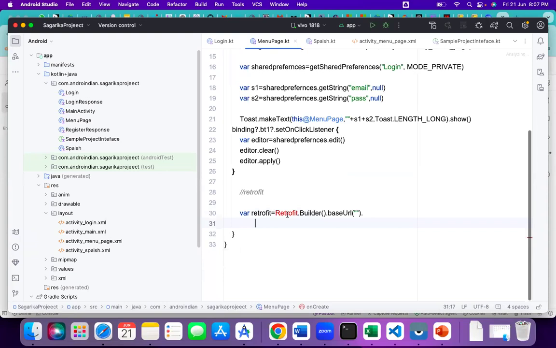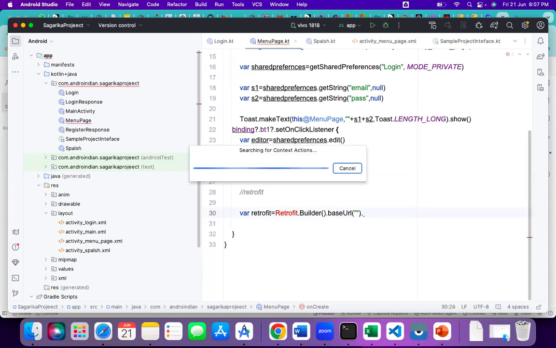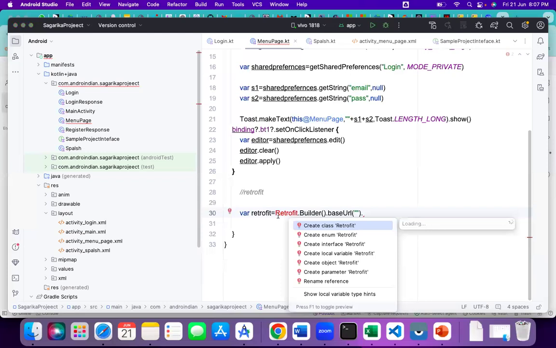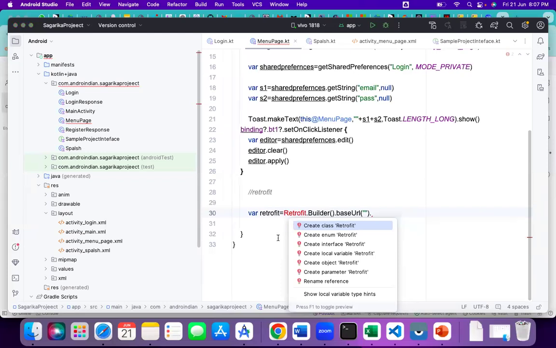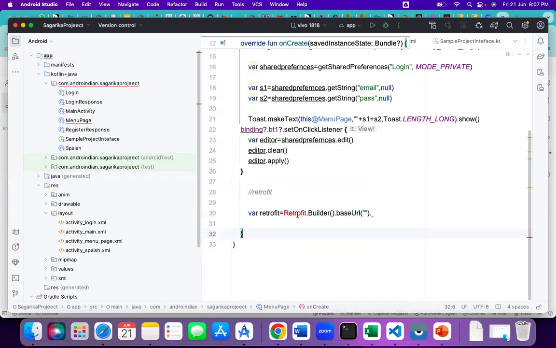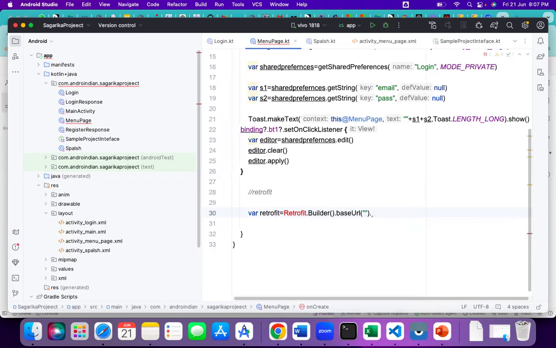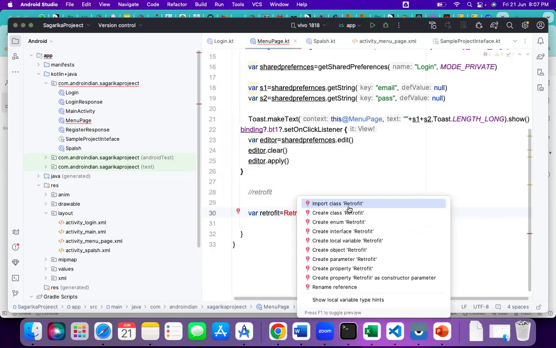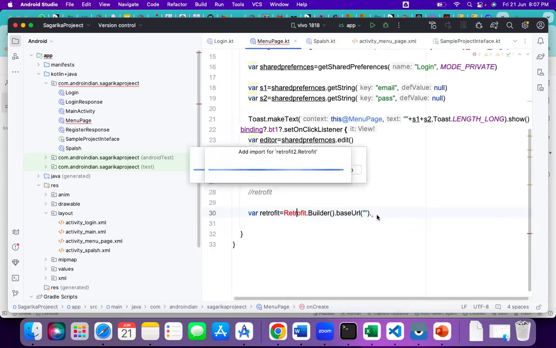First of all, we will import this Retrofit so that the next code will be suggested automatically. For that reason, I'm importing this Retrofit. Yes, import Retrofit. So it is importing.